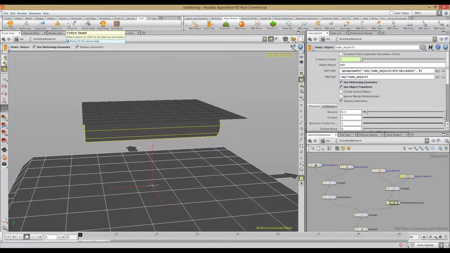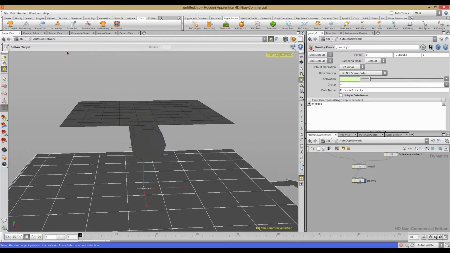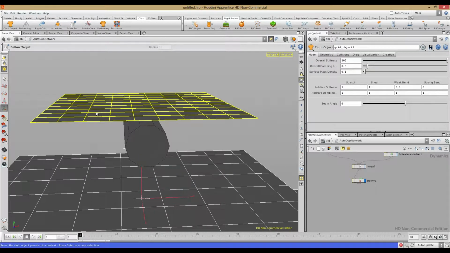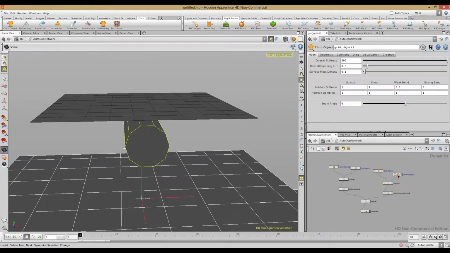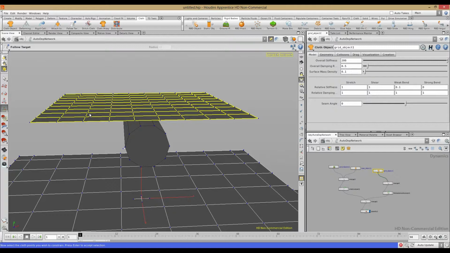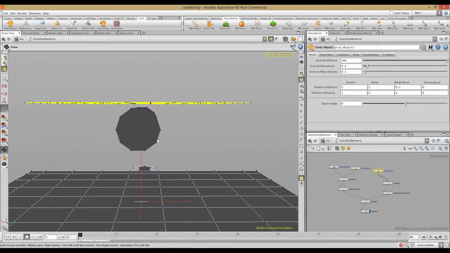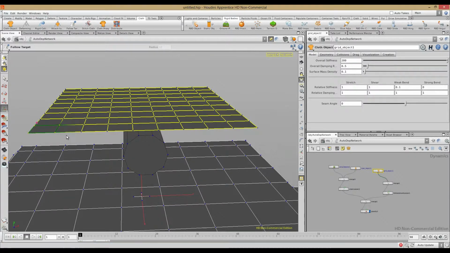And follow target. Well, it's doing the same as what I did with the cloth constraint, but let's try. I hit follow target, select cloth object. Okay, enter. And it doesn't like something. Oh, sure, because I removed the cloth. Okay, follow target, select cloth. Now select cloth points, and let's say I want to constrain those.